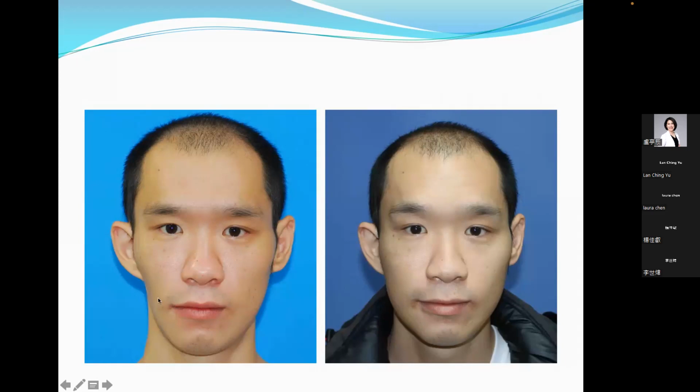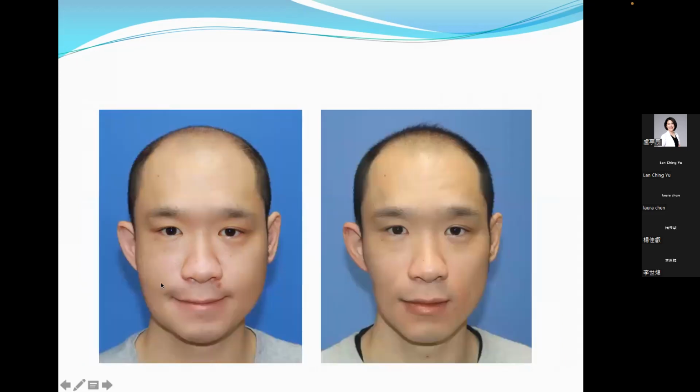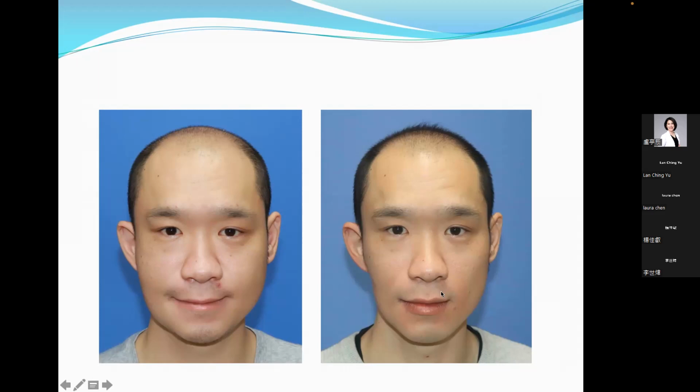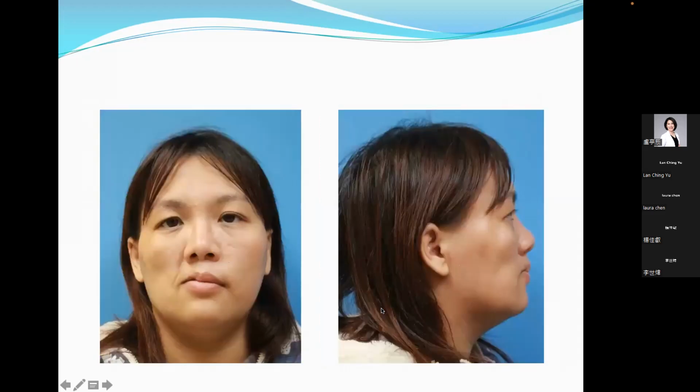However, if you do more than 4 millimeter of fat injection to contour, you will end up like this gentleman, where the fat goes downward. You can see on the right lower mandibular border there is a new margin. This is because of gravity. Gravity pulls the fat downward because you have extra fat on the right side. And this is the 4 year follow-up. You can see the small margin is still there. Look again, the initial fat injection is very symmetrical. However, at 4 and 5 years follow-up, gravity pulled the fat downward.